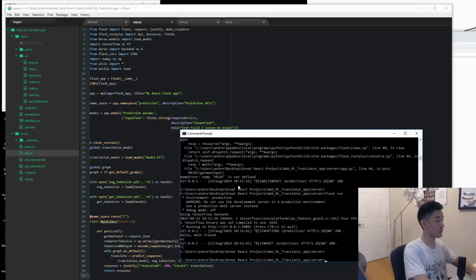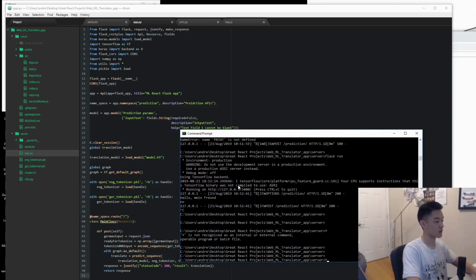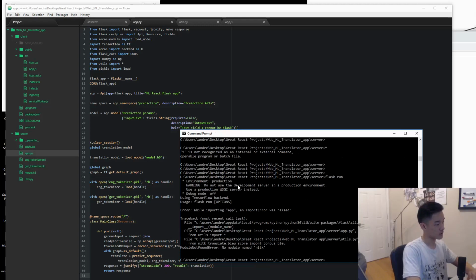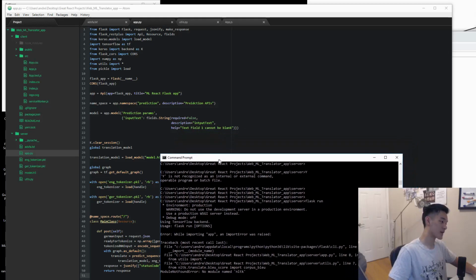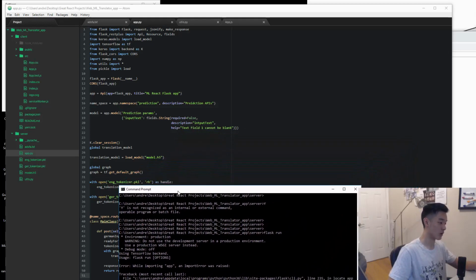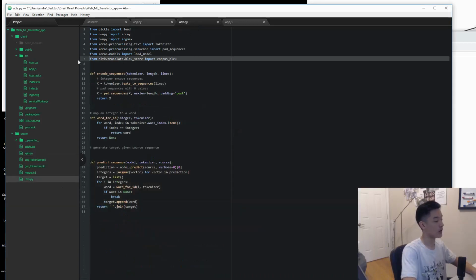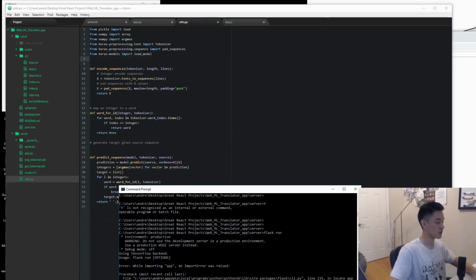Let's exit out everything just to be sure, and then do Flask run. Oh, by the way, if you're not using Windows, I think it's not Flask run. It's a little bit different. You gotta do export FLASK_APP equals first of all, versus on Windows you do set FLASK_APP equals, and then maybe it's also Flask run, but I'm not sure. It says that we don't have this package, so let's just remove it.